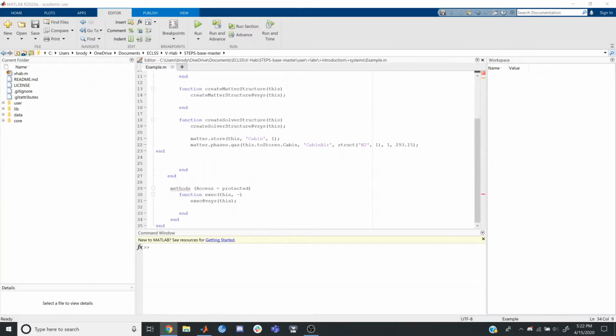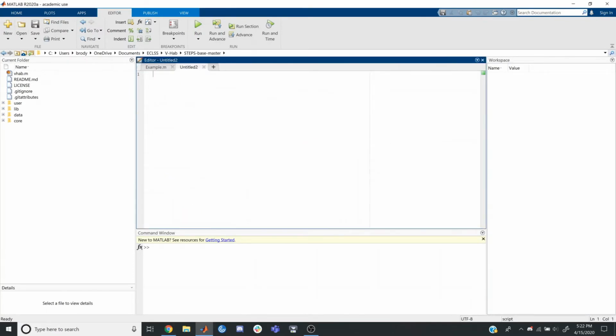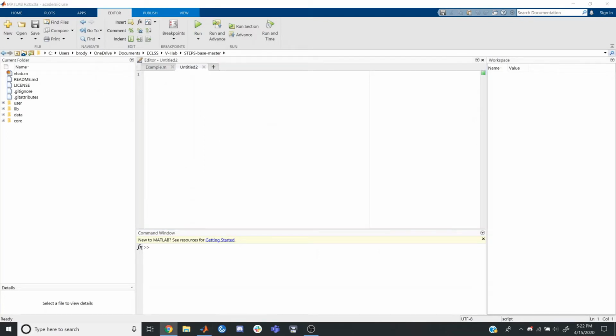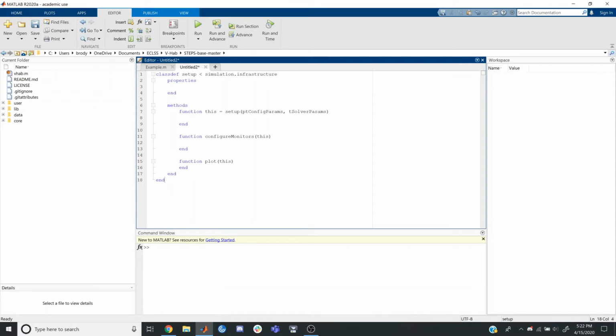Once you've added the cabin air to the example file, we're actually done with this file for now, and we're able to move on to the setup file. So once you're ready for that, you can click New, Start a New File, and then copy and paste the setup file code from the wiki into MATLAB.